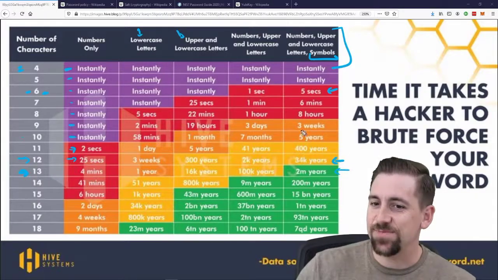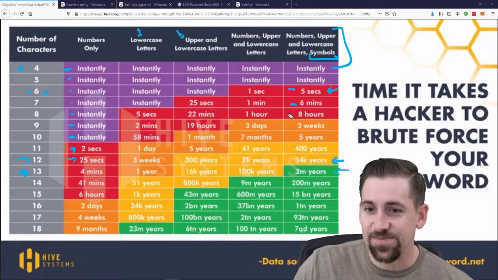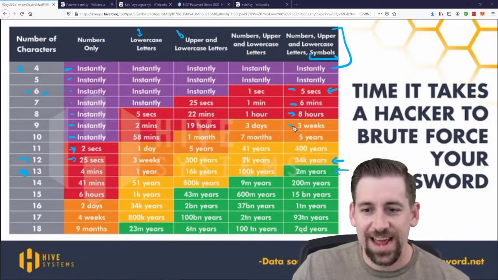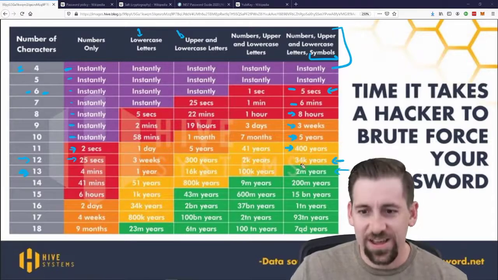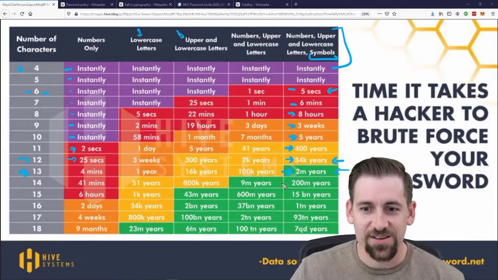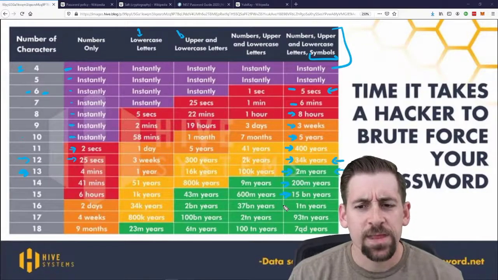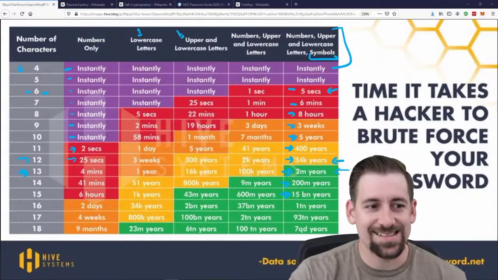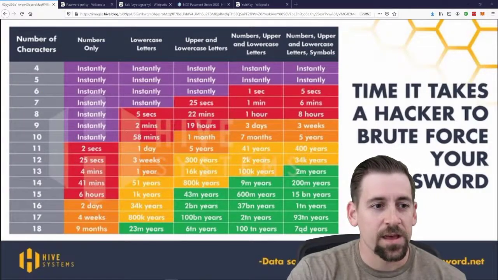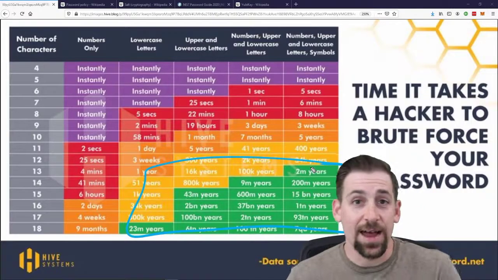And you can see that exponential here, right? We go from 5 seconds to 6 minutes, that's an order of magnitude. 6 minutes to 8 hours, another order of magnitude. 8 hours to weeks, order of magnitude. Years, order of magnitude. Hundreds of years, thousands of years, millions of years, hundreds of millions, 15 billion, right? And so what we need are password policies that get us to this green range here, where it's going to take you a very long time to crack that password.